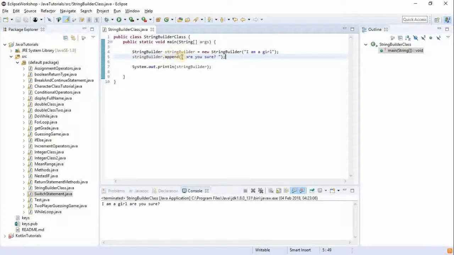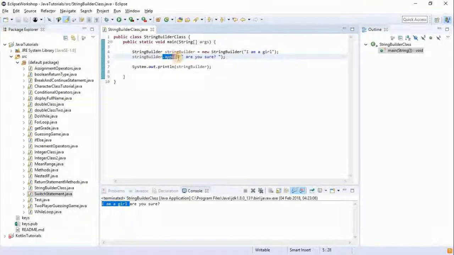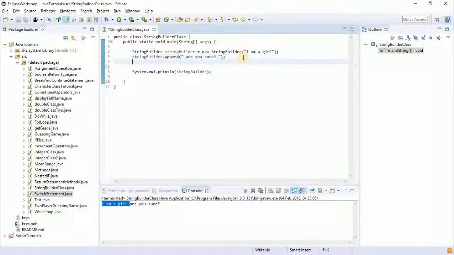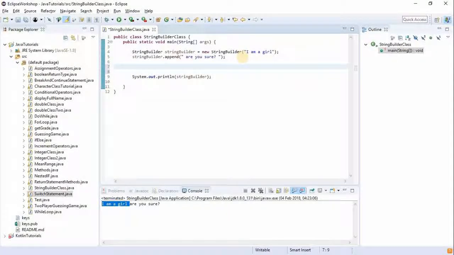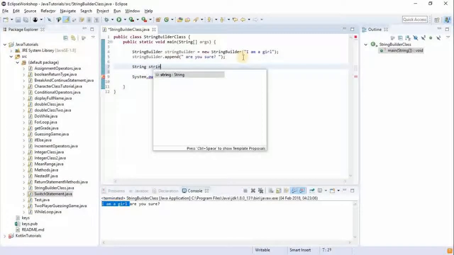So this appended this "are you sure" to the end of the string, this StringBuilder. So this was the first thing we had, I am a girl. Then the append method appends a string. Now this is one of the most used methods of the StringBuilder class, to append. To append means to join two strings together, the same way as when you use a normal string and then you would do this.